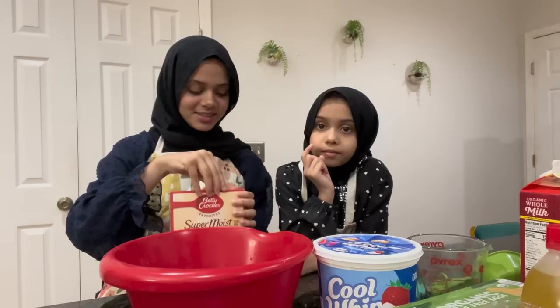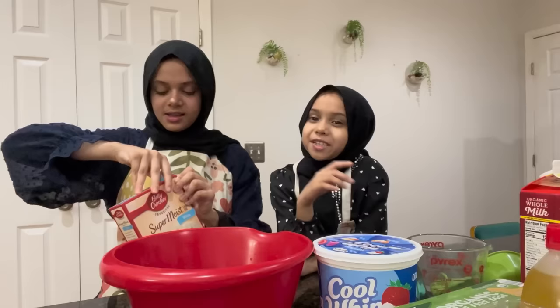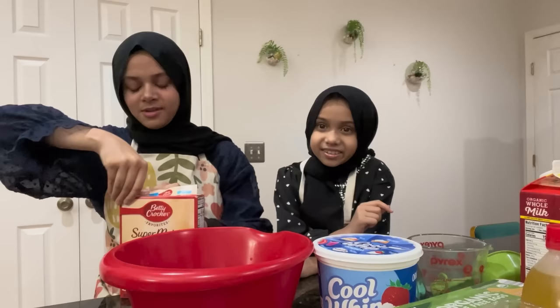Next time, hopefully we can do another baking series where I'll make red velvet cake from scratch. How's my red velvet cake? So good. It's so yummy, right? The first time she baked it, I couldn't believe how she was so good at making a red velvet cake. I tried it for the first time in Ramadan, and it actually turned out a lot better than I expected, so that was really good.